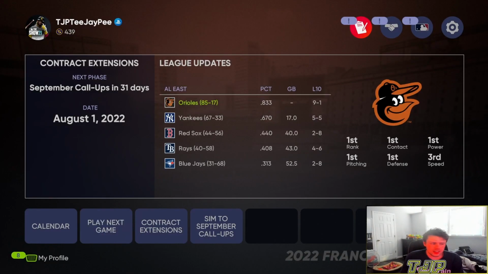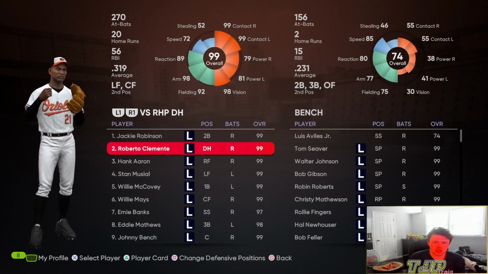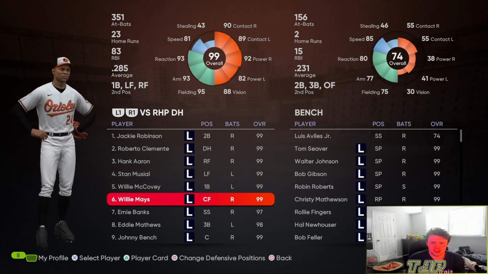Alright guys, so we're 85-17, just past the trade deadline. Obviously, we're having a great season. Jackie Robinson's having a good year. Roberto Clemente, Hank Aaron, Stan Musial. Not as good as the season last year, but still having a good year. But Willie McCovey's now having a great season. How about that?